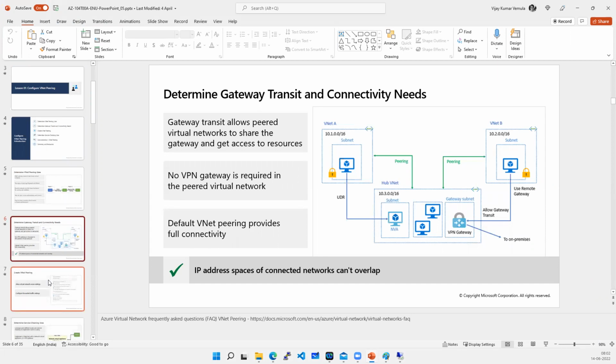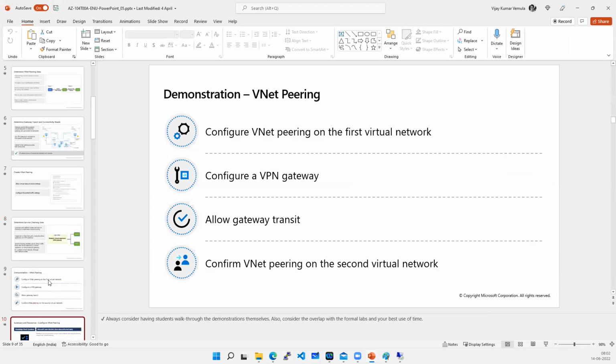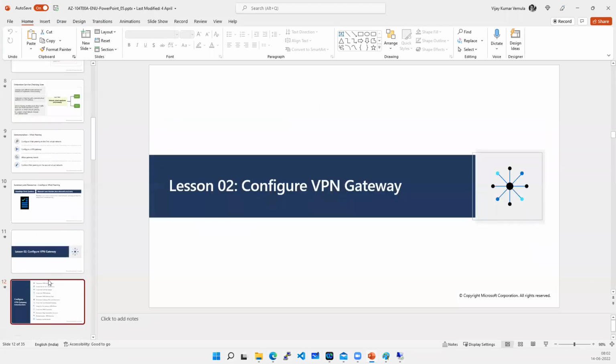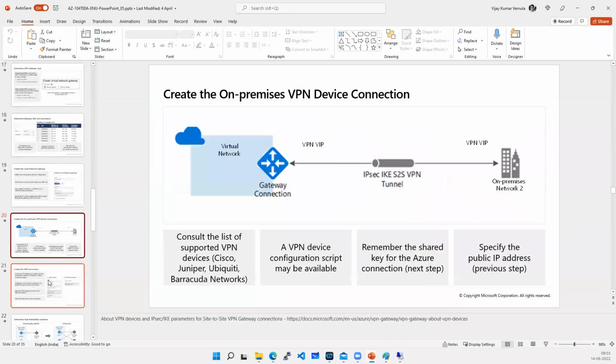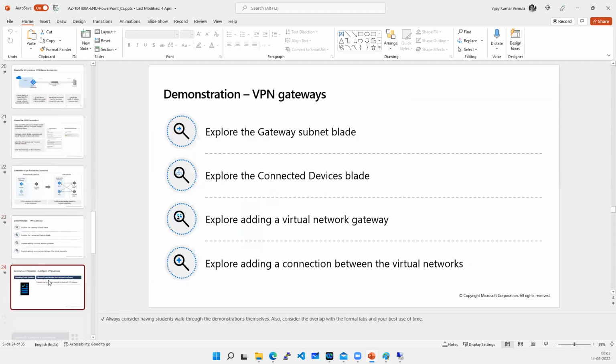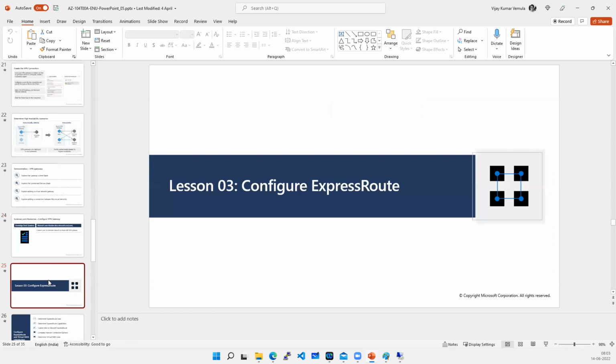There are multiple VPN solutions which we'll discuss. Practically, we'll see that, and then we'll go with ExpressRoute. For ExpressRoute, we'll only talk about the theory part because we'll not be able to demonstrate it. And then after this, we'll talk about routing. How do we create our own static routes if there is a requirement? Then load balancing solutions. That will conclude our discussion on the network.